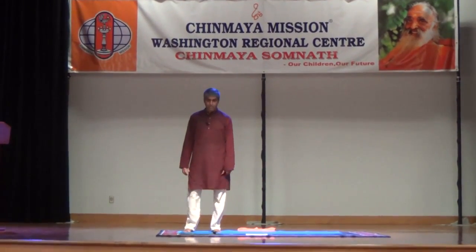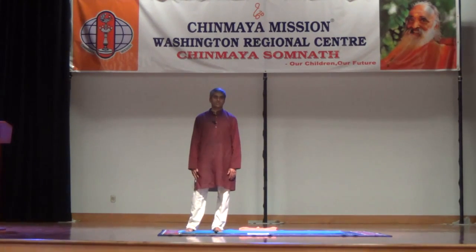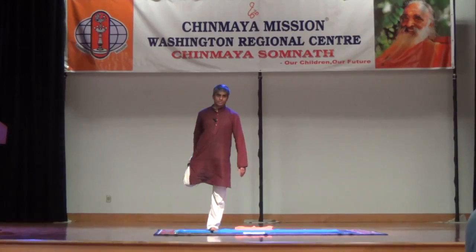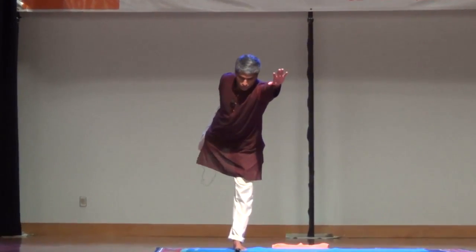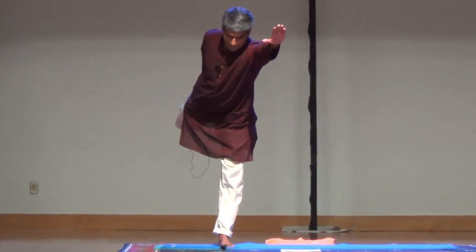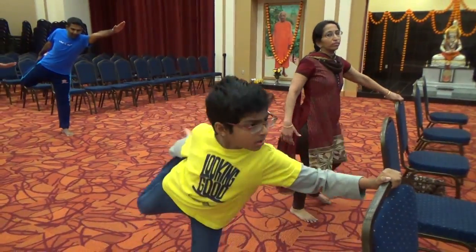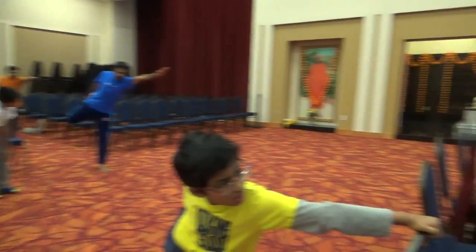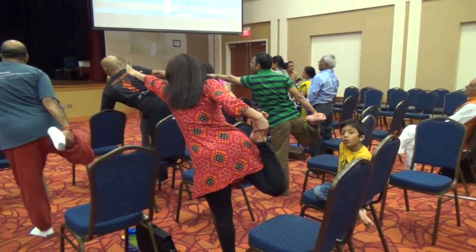Now slowly move the weight of your body to your left leg. Keep your left knee straight, don't bend your left knee. Relax your right knee and slowly raise your right ankle joint. Hold your right ankle joint with your right hand. Stretch out your left hand in front of you, lean forward. Slowly come down.